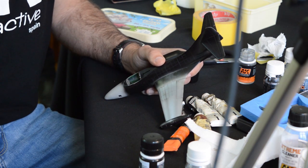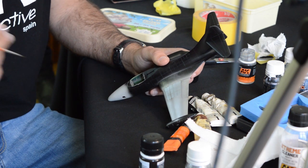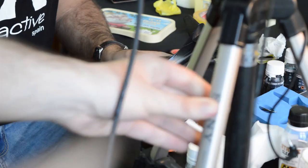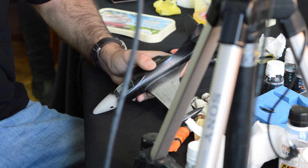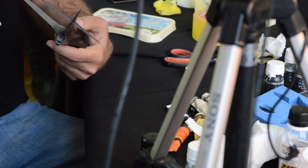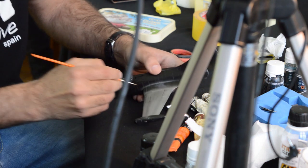In the camera the effects are strong, very strong. Maybe we can get it a bit closer, just like this. Okay. Better? Yeah. In the camera, the effects seem very strong, but in real life it looks better.